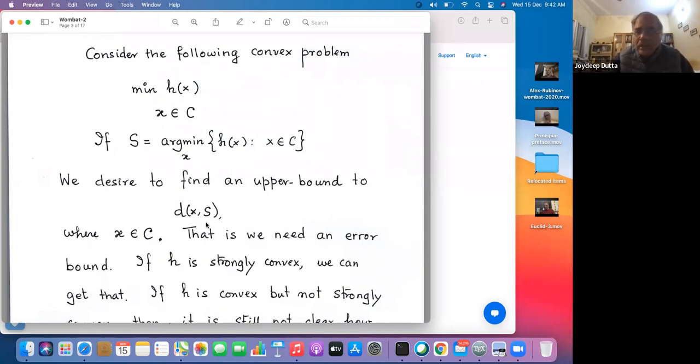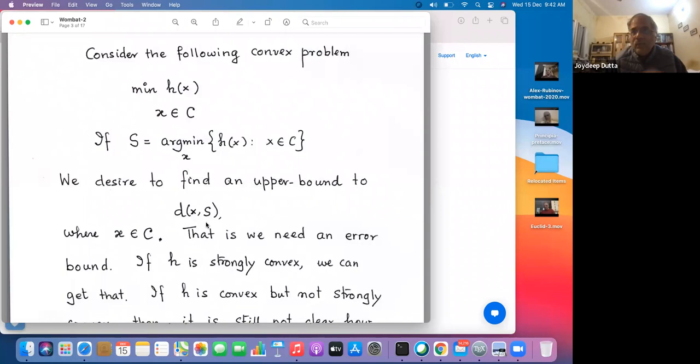There is a standard assumption that the Slater condition has to be satisfied in that inequality system. Argmin sets can also be written as inequality systems. But once you write the Argmin set as an inequality system, the Slater condition is immediately violated. And hence those error bound techniques that you know for inequality systems cannot be applied here.